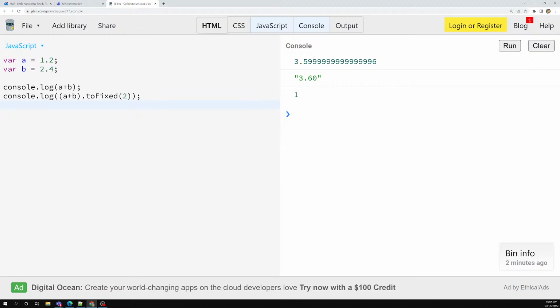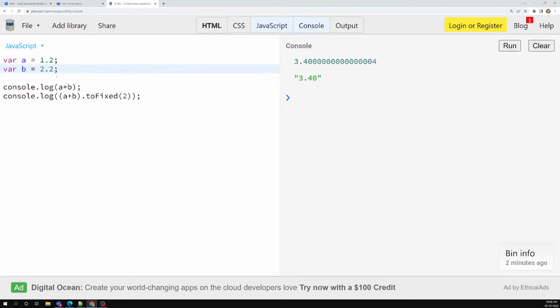So this is 3.6, which means it is rounded off. This is the value it will become. To fix it to 2, what it will try to do is look at the value after the previous value. If this ninth value is 9, then instead of showing 3.59, it will show the rounded value. Let's say we are having 2.2 only, let's assume. Now we are able to get 3.40004, right? Instead of getting 3.5, here it was 3.40 only. Why? Because the second part after the decimal is 0 only, which is less than 5, so it will not increment this one, it will keep it like that only.